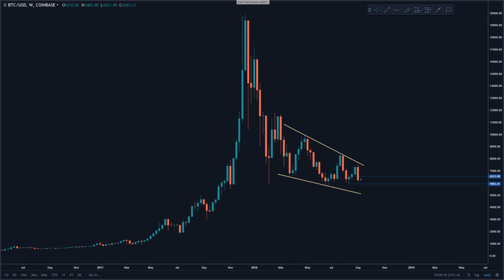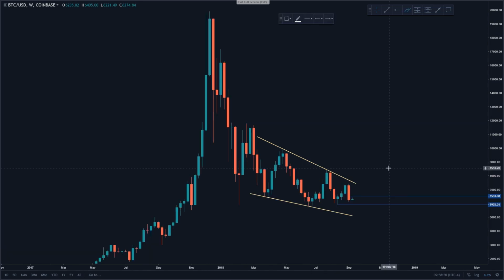So I want to go into Bitcoin here, show you some recent developments since the live stream and some scenarios you can look at to play out for the future so you can capitalize on Bitcoin. If you look here on the weekly chart, you can see a very impulsive close. We're just starting this weekly candle here. Since we have such an impulsive candle on the weekly chart, it would be much more likely at this stage to get some sort of continuation to the downside.